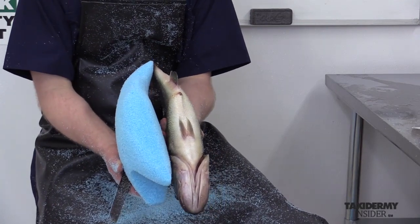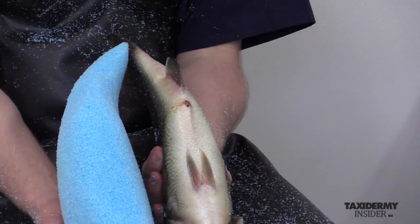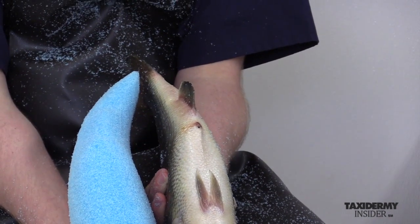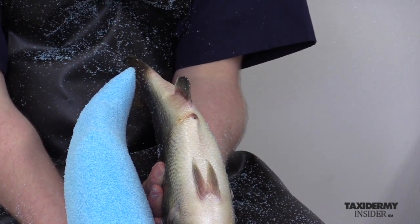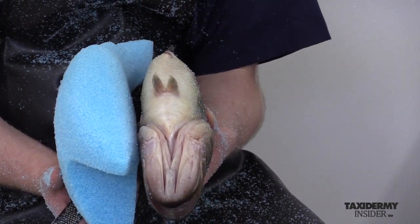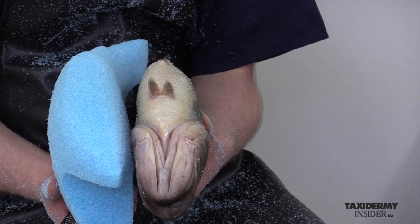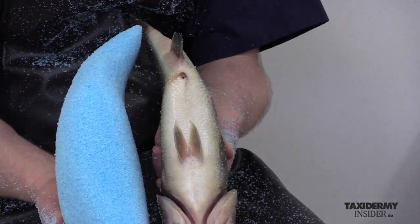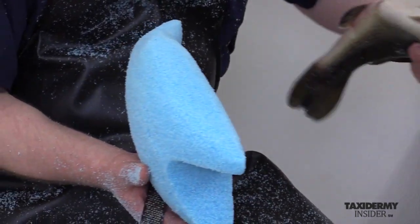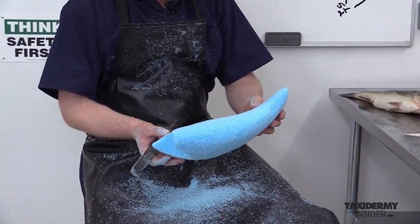If you look at the anal fin, we have that very close to how it looks. If you look closely at the tail area, you can see we're getting very close there — we're a little big and thick by the tail yet, so we'll do a little bit more work there. Up at the top by the throat latch you can see that we're getting it very close to how it should look. Just a little touch up, and we do have to carve our notch in yet for the actual pelvic fins, which will accent the gut a little bit more.